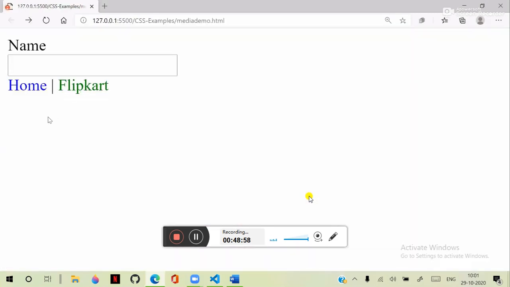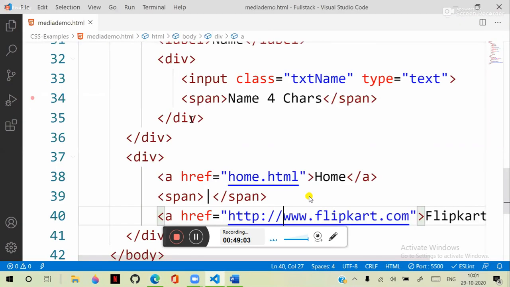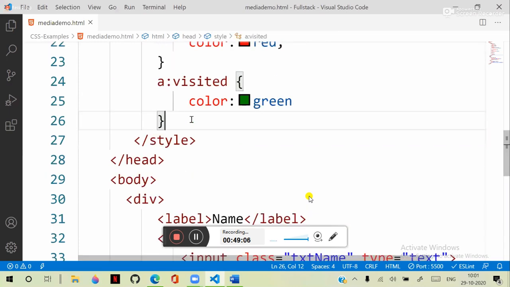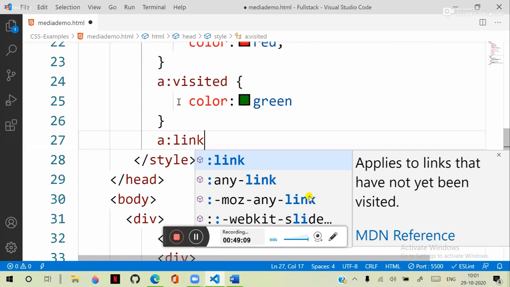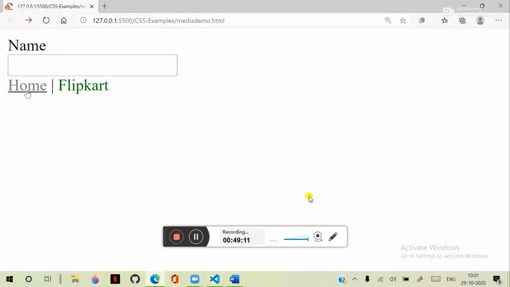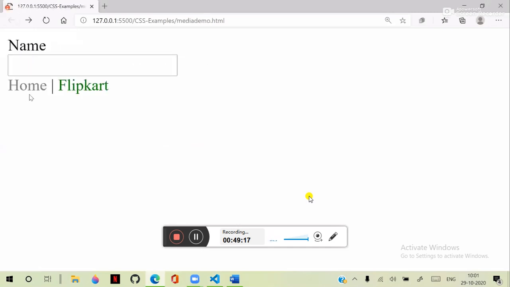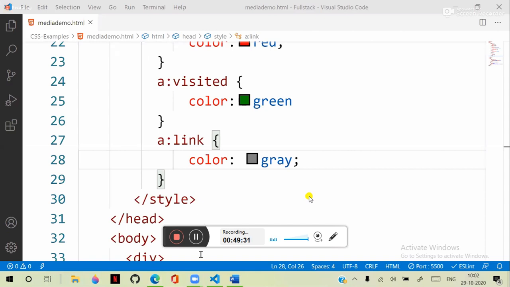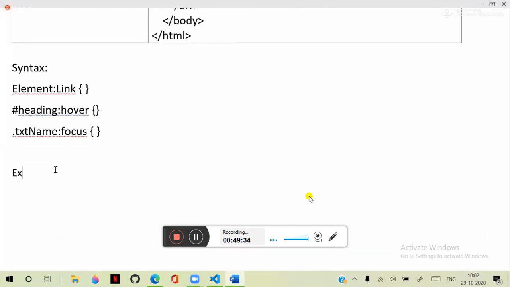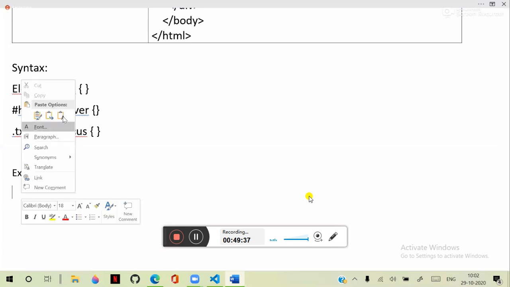So visited links, active links, and normal links. Suppose you want to change the color for a normal link, we can simply say link, color as some gray, and the normal link color will be set to gray, right? If it is not visited because that page is not there currently, then it will be normal. If that page is there and it is visited, then automatically that color will be changed. We have learned this without using these options also. So this is a basic example of how we can manage the links and the colors and the options. Later we can add several animation effects also.